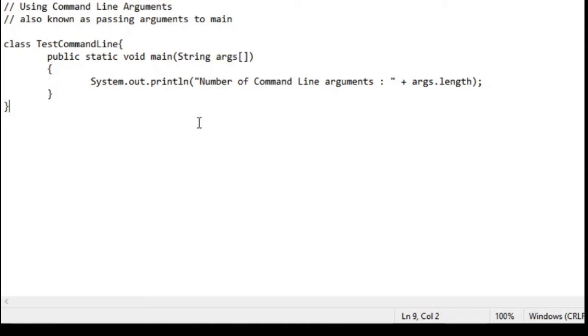Let us just run this program and see what it looks like, and then we will see what goes behind the scene. So let us run this program first. So we go to the command prompt and we compile this program.